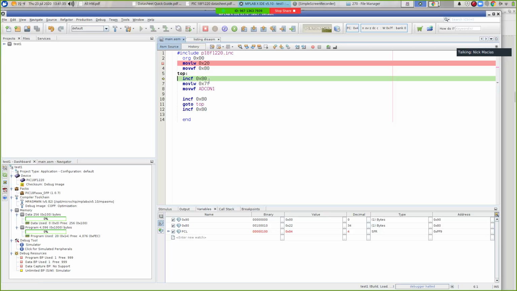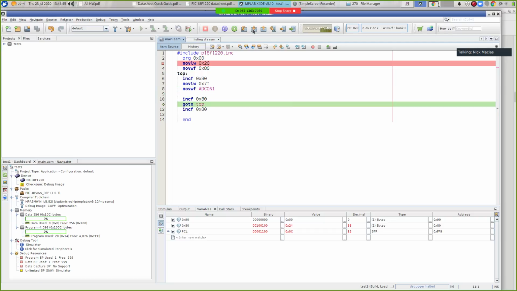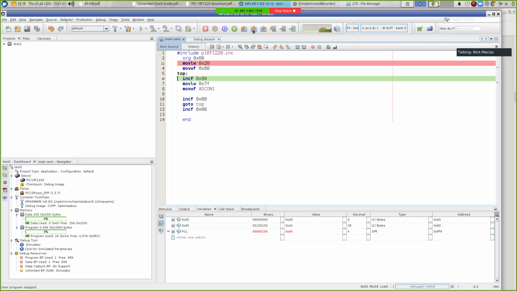Goto says change the value of the program counter to some particular value. And every time I get to that goto statement, the program counter is 12 and should increment to 14 or 16, but instead it changes back to 4. If you change the program counter, you've changed what the instruction is that's about to be executed. Okay, that's how we loop.